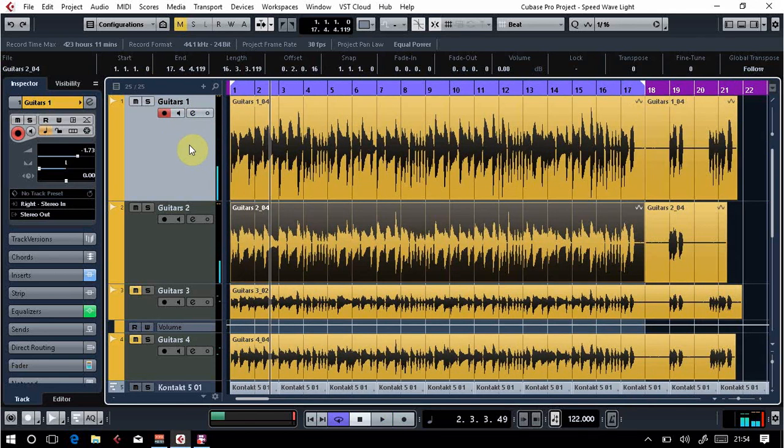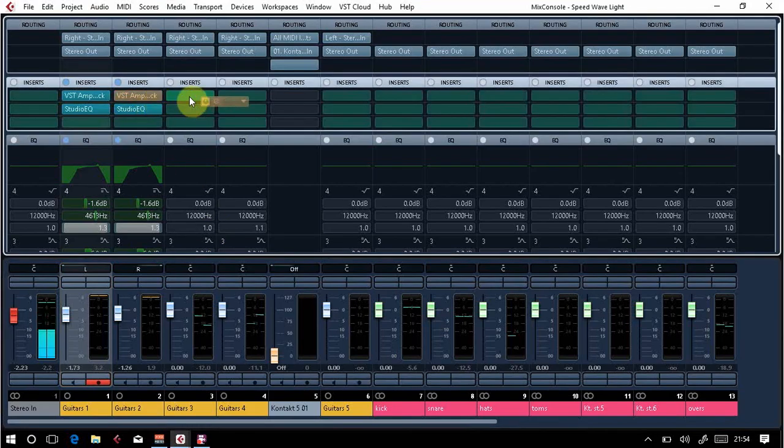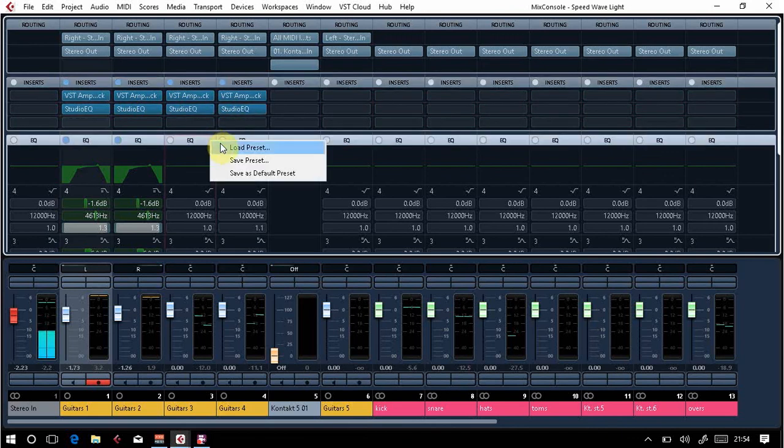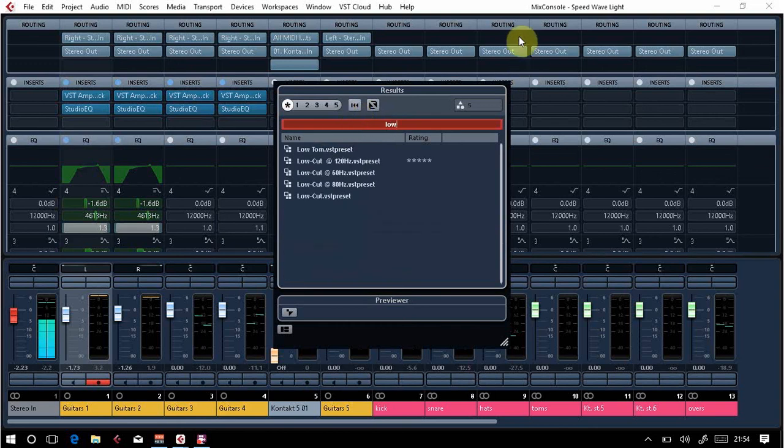What I'd recommend as well before I go, obviously I'll show you the quick quad, and then I've got one recommendation to make a group channel as well. So I've now muted channel 3 and 4. Let's put amp rack on there. So just copying those across by dragging them and pressing control as I go. Let's use the same EQ settings, and again, I'm just going to put a high pass on this, so a low cut.